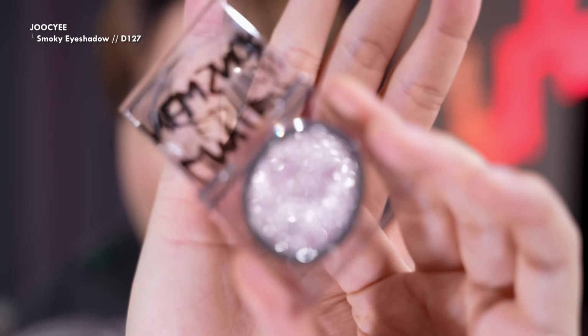And another reason I made the eye makeup so simple is because I want it to be a good backdrop for the shimmer, because this is just from Juicy. This one, their limited edition smoky collection or whatever. Some people ask me what's the best glitter ever. This is the best glitter ever. I'm putting that.